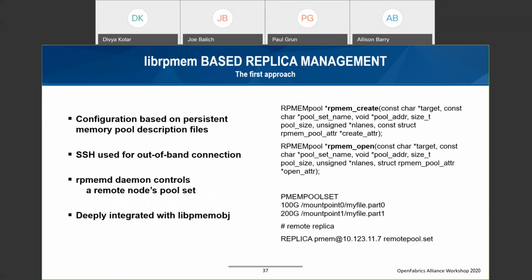And of course, there is also a need for an API to manage the replication process. So in this case, we hide everything related to connection management. Basically, we have an API to fully control the remote persistent memory: to create the remote persistent memory, open or close this area of remote persistent memory, and based on that, we can use the remote persist and read operations on top of that. And in this case, we use SSH for out-of-band connection. So this solution is similar to the one used in other PMDK libraries. This is common for librpmem and librpma. So next slide, please.